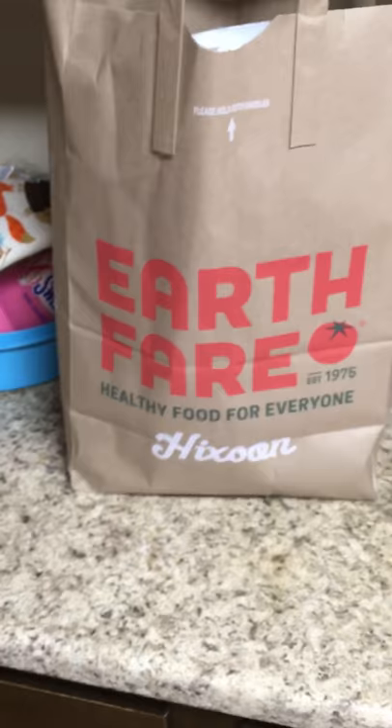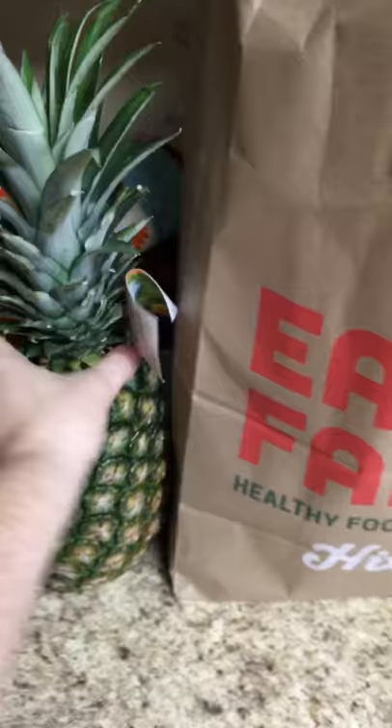So here's the bag — I just got done from it. Let's just pick out some random stuff. First thing I picked up was a pineapple, a really big dull pineapple. They have these on sale for 99 cents. I like to chop them up with some cantaloupe and eat them for breakfast.